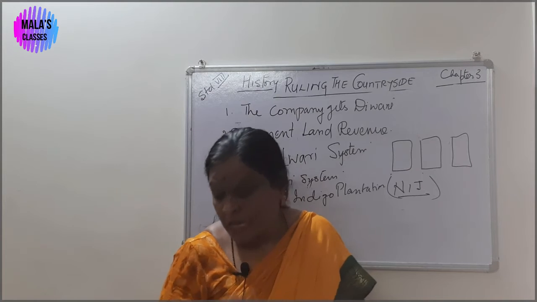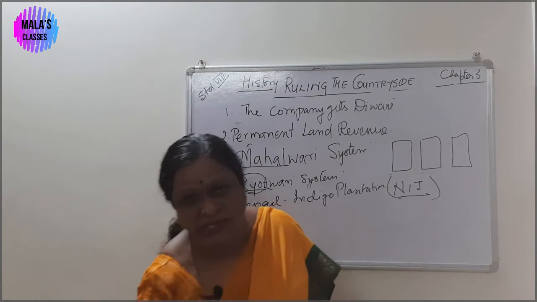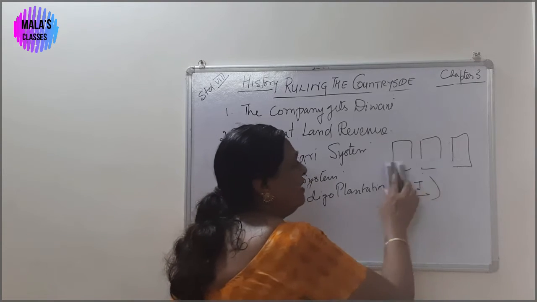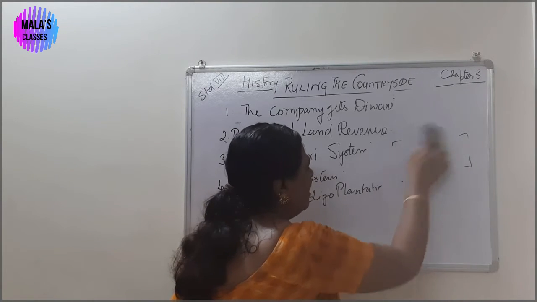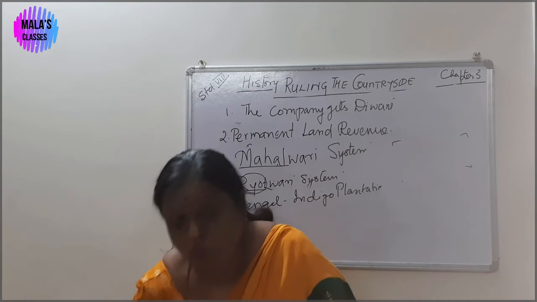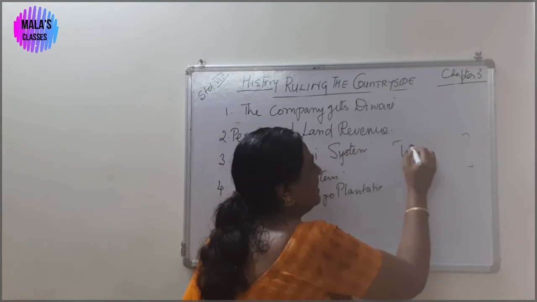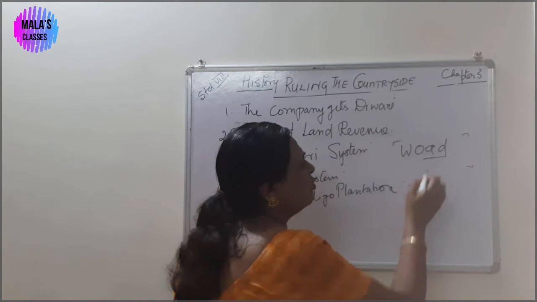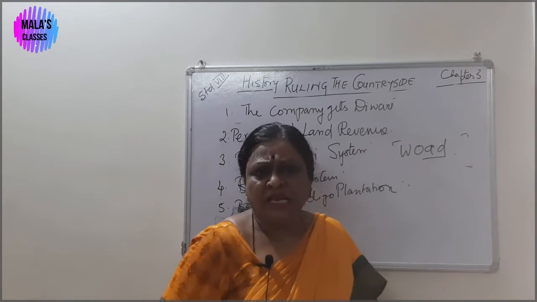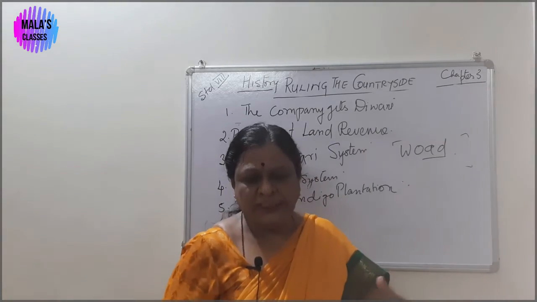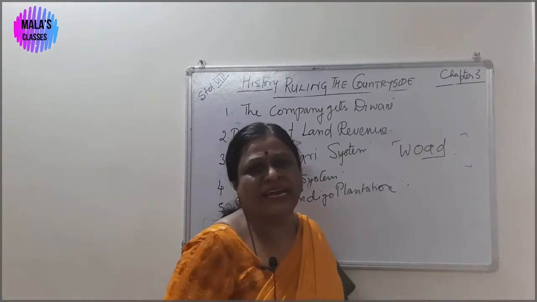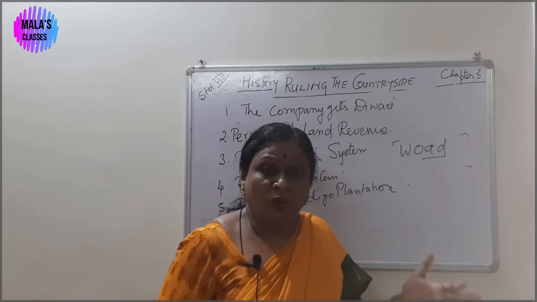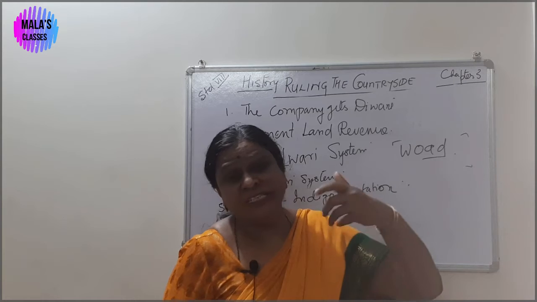The reason being, it is not that in Europe they did not have any plant-based color. In Europe also they had. In India we had indigo, but in Europe what they had was called woad. WOAD. It came from a plant in the temperate regions. And this woad did give color, but it was a very dull blue. So when the clothes were dyed, it didn't give a good look. So the demand for Indian indigo was much more.